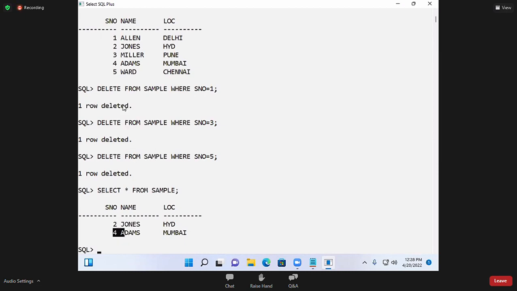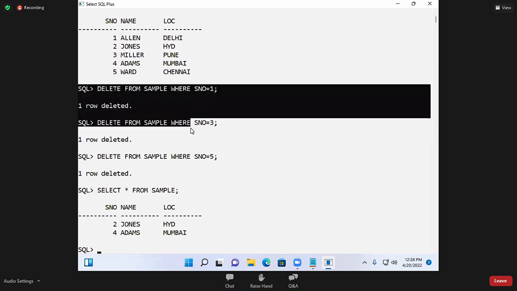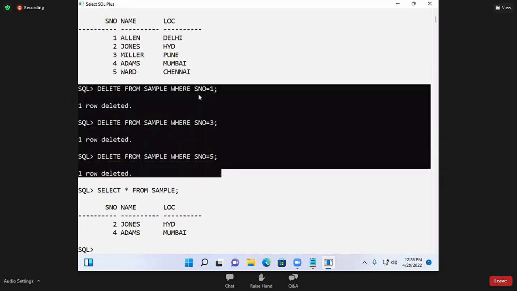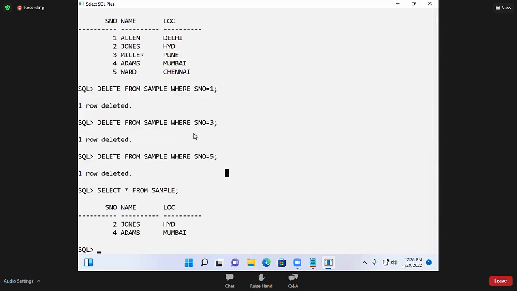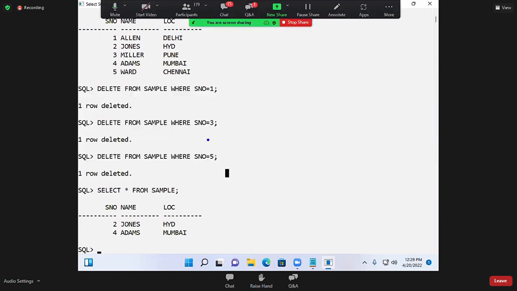So now the total number of rows is 3. And whatever 3 rows we deleted from your table are temporarily deleted, and this 3 rows of data is saved in instance memory. Okay, fine. Now what I want to do, guys, is out of these 3 rows, I want to cancel.